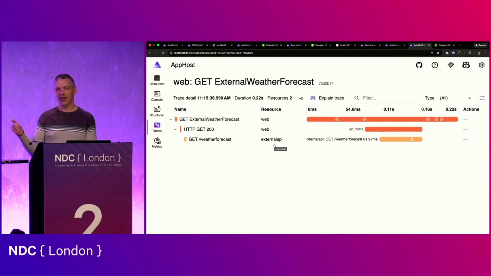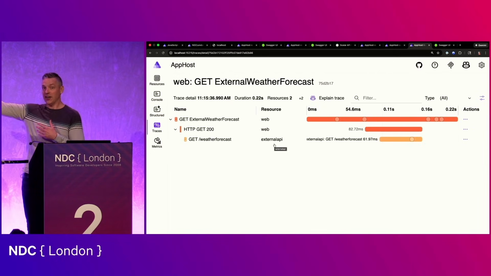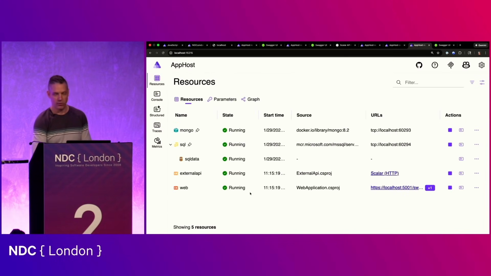So if you want to, for your lower environments like dev or integration testing, and you don't want to muck around with App Insights, you can run this dashboard as standalone. You won't necessarily see these resources because it won't know about them, but you will see all your logs, traces, and metrics that are all able to be searched.